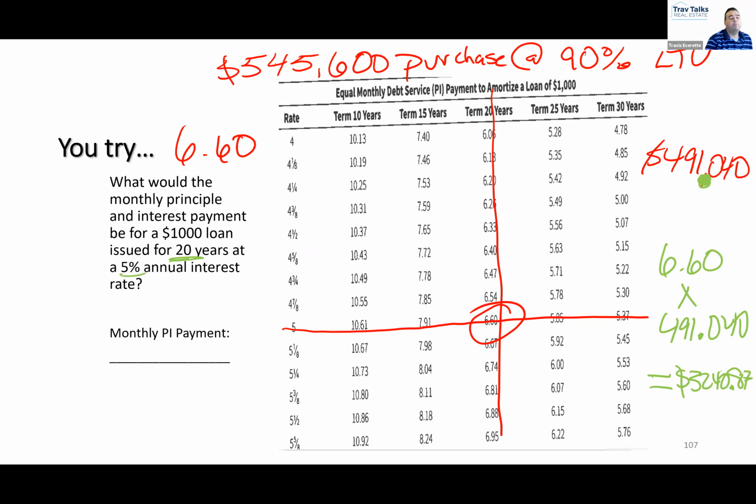Now, if you did not come up with that number, we need to figure out where you went wrong. If you just multiply times 491, you're going to get a different number. You can't ignore everything after that decimal. That's why you just need to change the comma to a decimal. It might seem silly when it's 187,000 to say I'm multiplying times 187.000, but if you'll stick to that, when they give you an odd number, you'll still get the right answer. How do we feel about using the chart now?